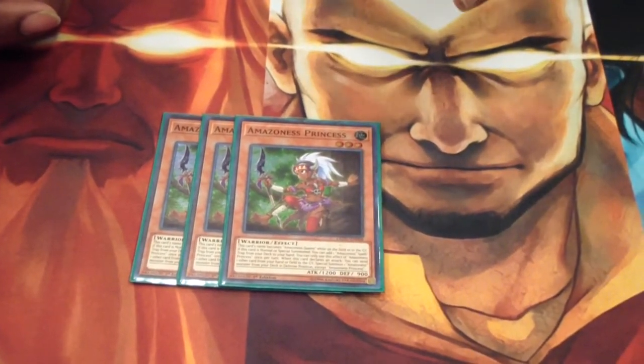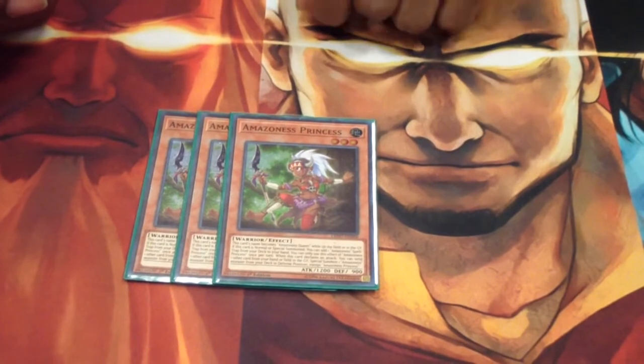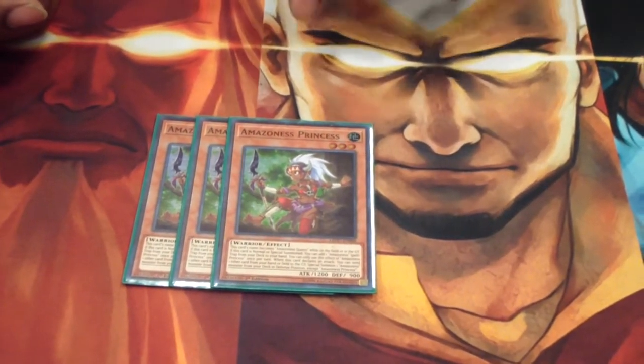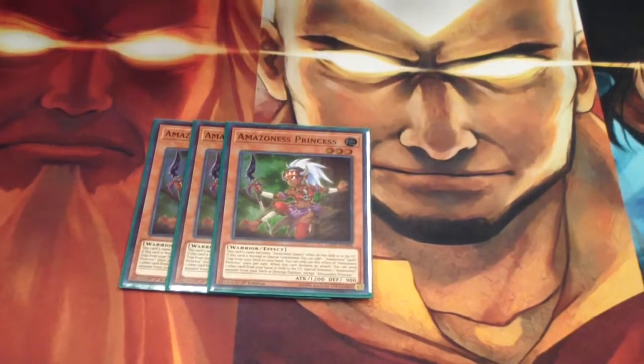Also, once per turn, when this card declares an attack, that's not a once per turn effect, I'm sorry. You can send a card from your side of the field or hand to the grave, and special summon one Amazon's monster from your deck except Princess. So, Death by Snu Snu. It combos well with the next card that I'm about to present here.